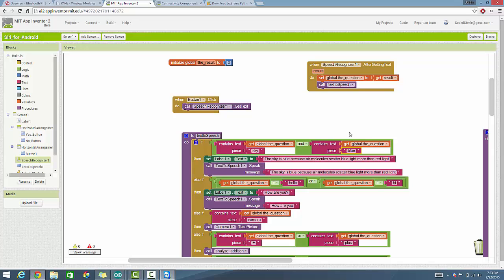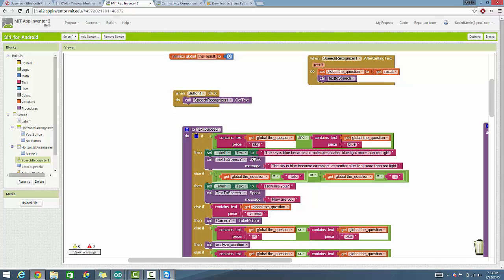What it actually does is scan the phrase, look for keywords, and it has a predetermined response programmed into it for those specific keywords. So if I say, why is the sky blue? It doesn't hear why is the sky blue. It hears why sky blue. And that's what it actually hones in on. It takes those words, and if it has a pre-programmed response for something like that, it can respond to that. If not, it may search the web for why the sky is blue, similar to what we did before. But since our app can answer that question by default, I have it programmed to set the label to: the sky is blue because air molecules, blah, blah, a bunch of scientific garbage.